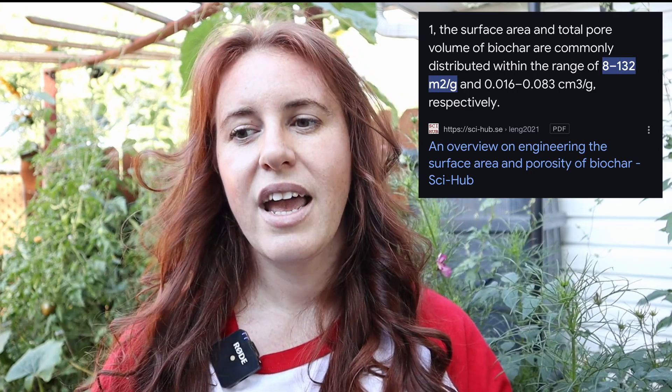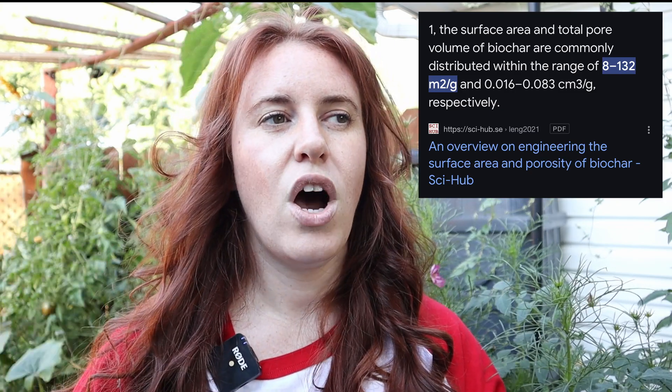Biochar is very unique in that it mimics soil very closely, and the reason for that is its surface area. A single piece of biochar has enormous surface area — estimated at times to be around 9,000 square feet in just an eraser-sized piece — because of tunneling and fissures inside. What you see on the outside is not what's inside. This gives it a very high cation exchange capacity, which is essentially the battery of the soil — its ability to hold on to nutrients and even water. In a world facing drought, science is leaning into the idea that biochar could be a natural remedy for soils that are getting very dry very quickly.